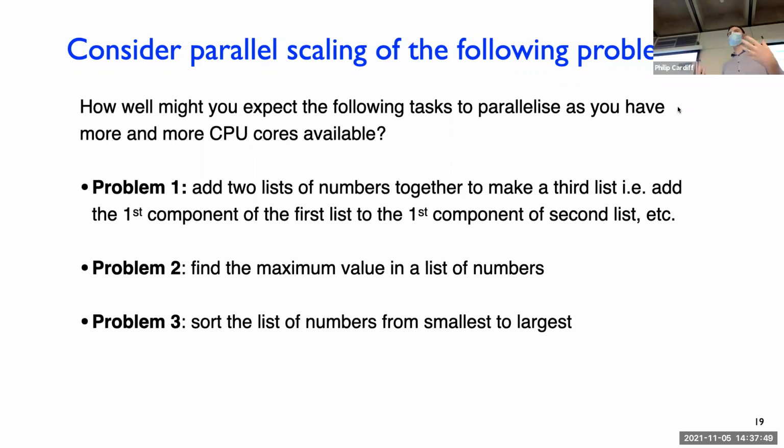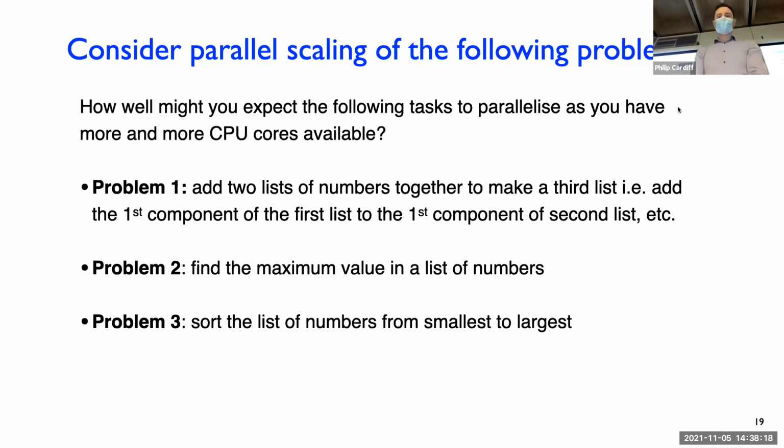In terms of CPUs, you can just think about people. If I have one person, they just start at the top and go down, add them all together, and make a third list. If I have two people, you might say, okay, I'll do 1 to 500, you do from 501 to the end. So that parallelizes very well. You can split that problem. At the end, you might say I want one full list, so there's a bit of overhead: people have to split the list at the start and put the list back together at the end. But pretty much that can be parallelized very easily.